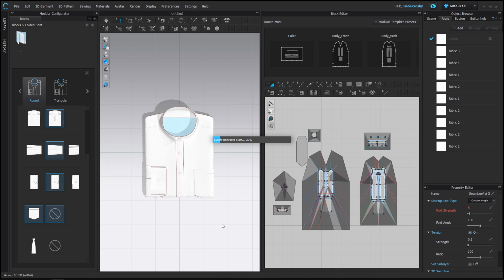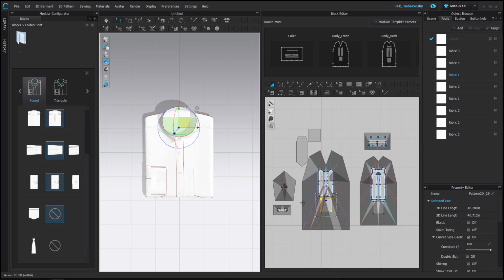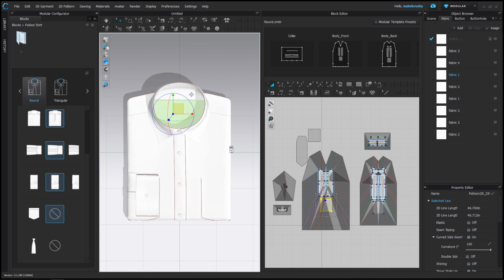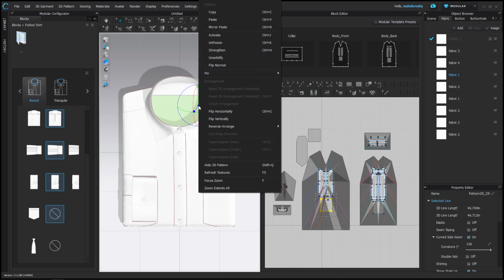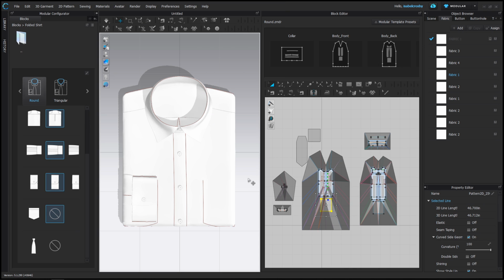You'll notice in the template there is a frozen rectangle, it'll look blue probably. There are two of these. These are essentially acting as the cardboard that the shirt is folded around. If this ever gets in your way and you don't want to see it, just right click on it and hide the 3D pattern. So the shirting template is totally customizable, like any other modular garment we have.